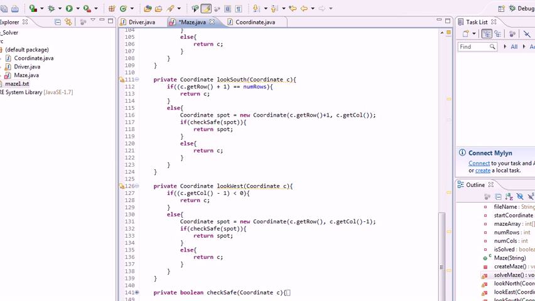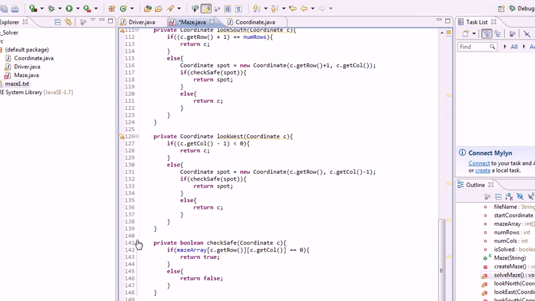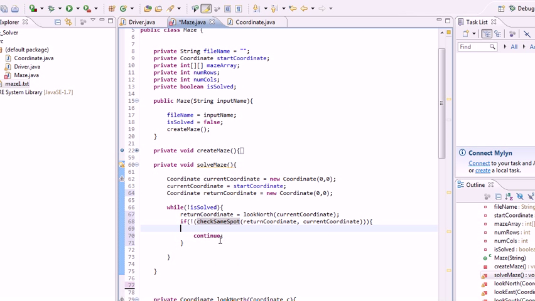Naturally, check safe was if it's a 0. So it is definitely safe to go there. Now, at some point we need to know if none of these are safe, then, yeah, we'll get to that.